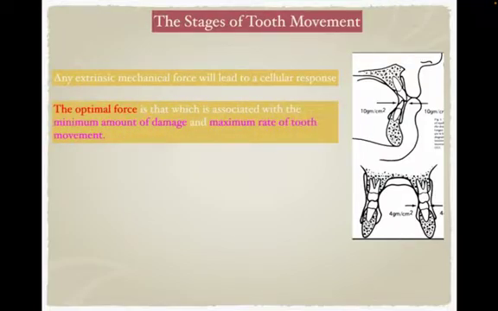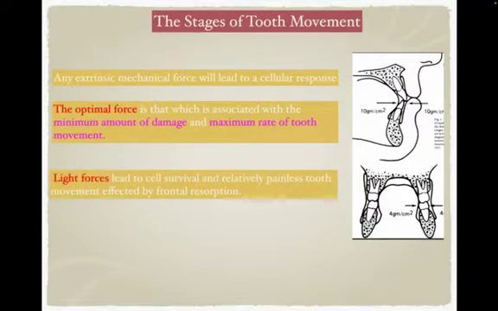In that cellular response, the teeth will start moving according to the theories that we just described. And here we come to something we call the optimal force. Here you need the amount of force that is associated with minimal damage to the tooth and maximum rate of tooth movement. So to apply a force, how much force do we need to apply? We know that we have to apply force, right? But what is the magnitude of this force? A very, very light force will not result in tooth movement because we have not reached the threshold point. But a light force is the one we want, which will lead to cell survival. We're going to have a painless tooth movement and the teeth will move.